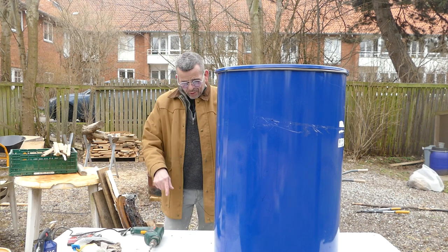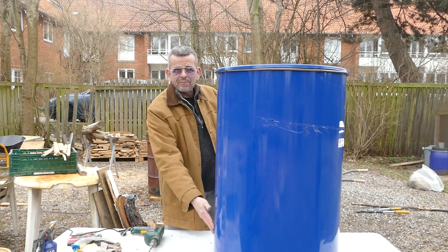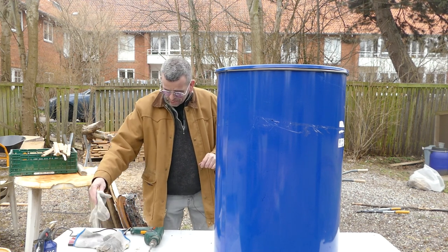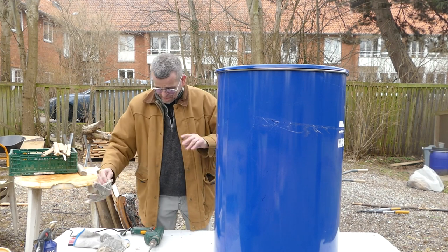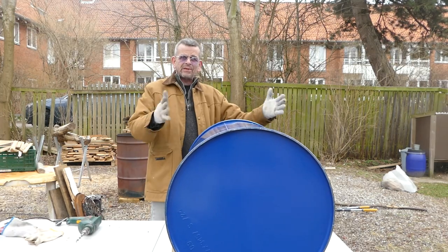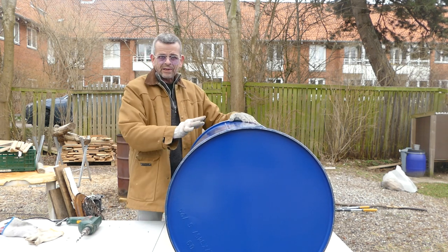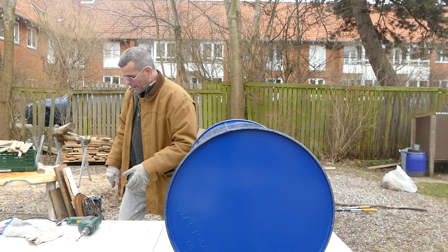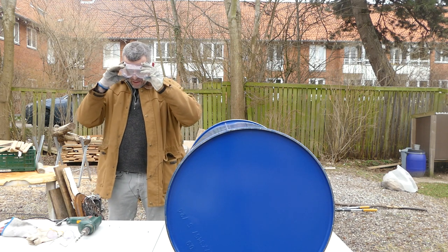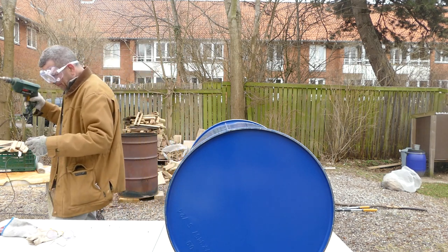Oh yeah, one thing, when you do drill this, remember to wear a mask, because sometimes these metal pieces fly out and you definitely don't want to get that in your eyes. So be careful with that. I also use some gloves because, again, it can be a little bit sharp, so you don't want to hurt yourself. So let's get on with the drilling. Just to make sure that it's not moving around too much when you're drilling, I usually take a couple of stones and put them on each side of it. Then it's kind of stable. And I'm just going to put the safety glasses on like that, and now we're ready to drill.